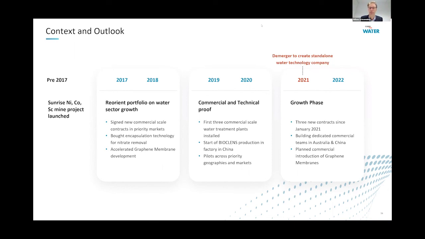And the second thing, it provides us with a level of flexibility that especially in the next growth phase will be very advantageous. Because what you do in water, especially if you try to grow in other geographies, like the US, as I mentioned, like South America, and especially in sectors like municipal, we tend to be a little bit local, you do want to work with partners. And that ability to form partnerships, potentially even more advanced partnerships like JVs, is usually enhanced when we are our own company with our own set of shareholders. So that provides a lot of benefits, we feel. So we're very happy we succeeded in this.